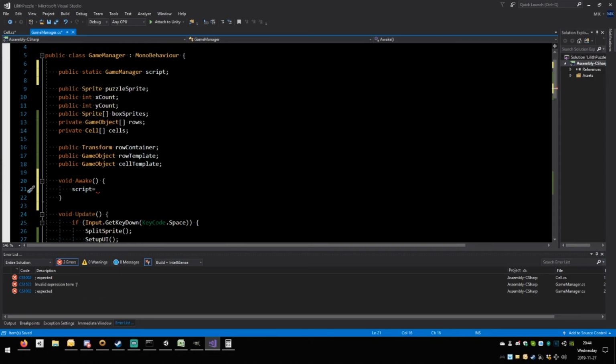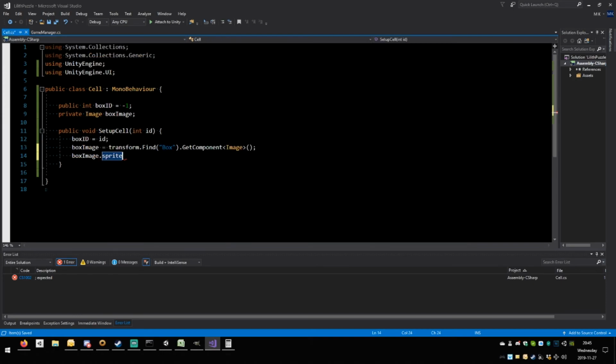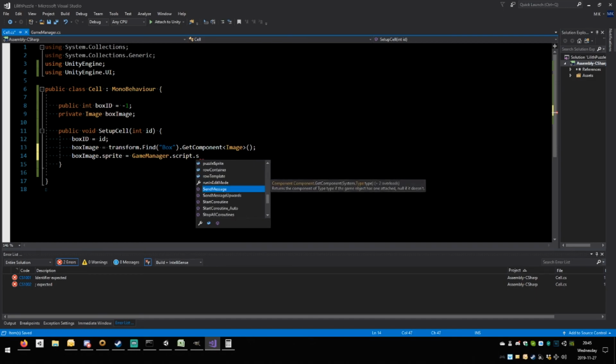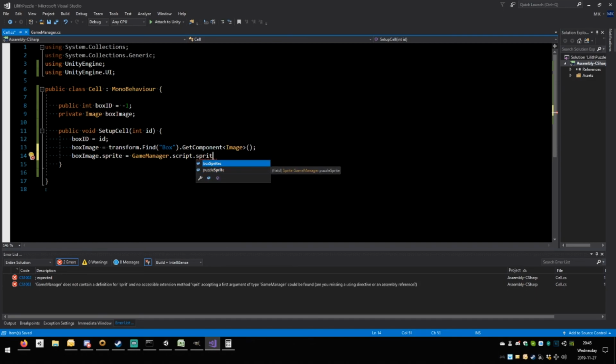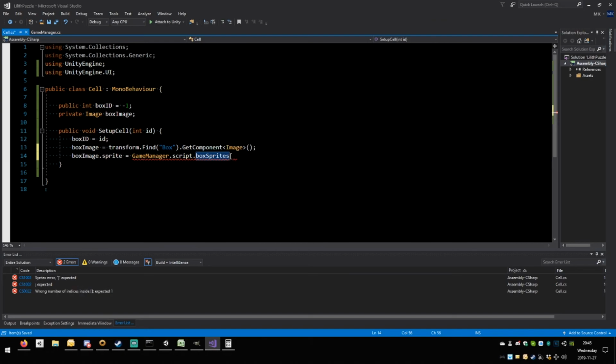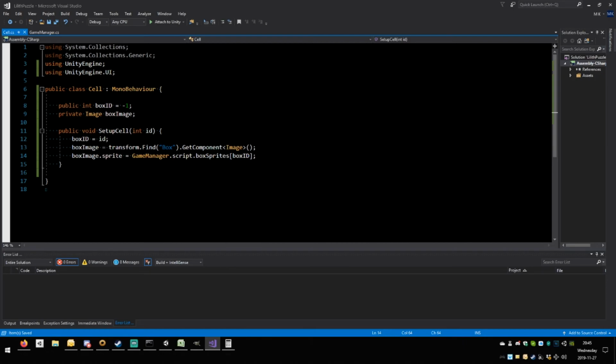Equals this. Because there's only one game manager in our entire scene, we're going to make it a single script that everybody else can access. By doing this little trick, you can do it. So here you can say sprite equals gameManagerScript.boxSprites, and now which one? boxID. And now this box should have the correct picture.